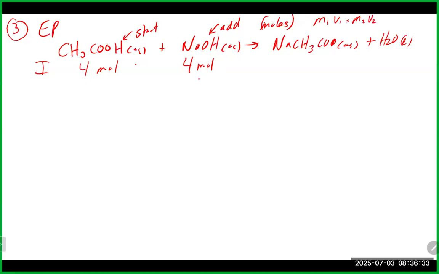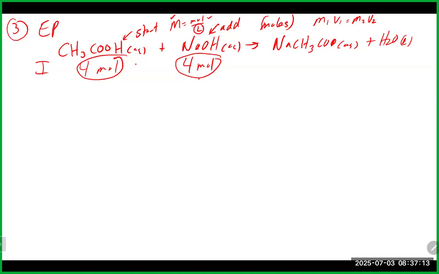You also, as I mentioned last time, because you know that this guy should equal this guy, know the moles of the base that you should have at this point, and you most likely would know the molarity of your base. So you will know the moles, you'll know the molarity. You could just use the molarity formula to figure out the volume of sodium hydroxide needed. Once again, the reason you will need that is that at the end of this table, we have to convert back to molarity, so you would need to know the volume of base you added.